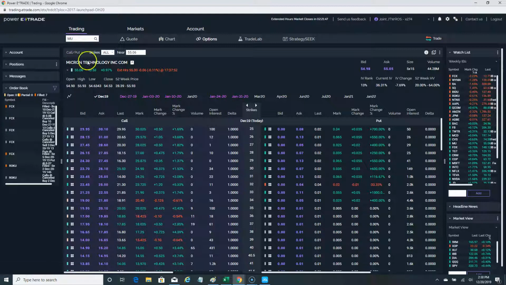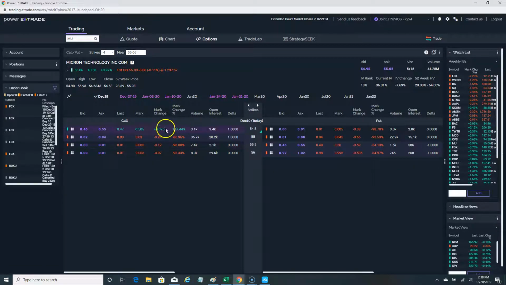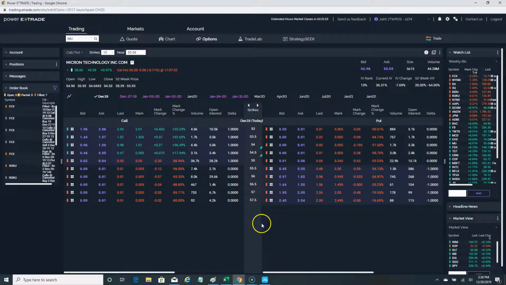When we select that, to the right of it you can see the number of strikes to select. Let's say we just want to see 4 strikes and see how it updates. So 4, because we are looking at just 1, 2, 3, 4 strikes. If you want to see them all, or a particular number, you can just select 10 in this case. Most platforms will provide you an option to do that.